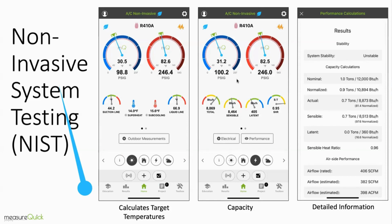So here you can see in the middle that I've got superheat and subcooling. Those are just estimated calculations based upon the temperatures I'm getting from my clamps, right? But I'm getting everything else. I'm still doing static. I'm still doing return and supply air. I'm doing everything else except those two probes are not connected to the refrigerant line. And that allows me to maybe have somebody who's newer go out and do an evaluation, confirm it's still operating, or do a maintenance visit.